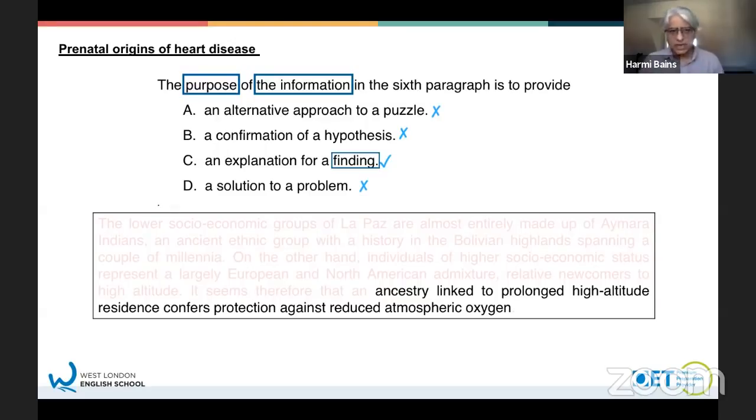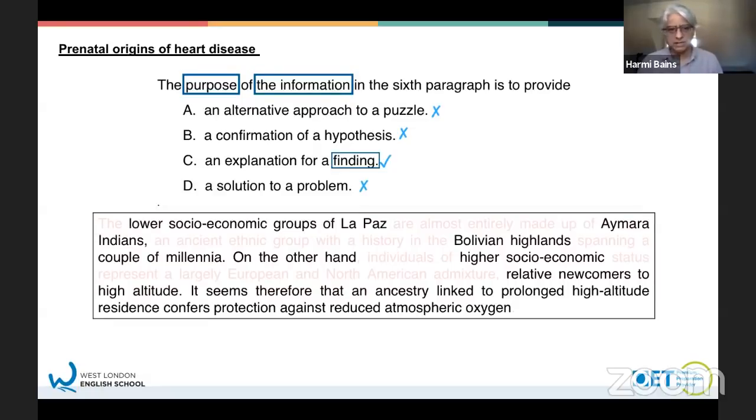So really what we did helped you understand the gist of the paragraph. If you can get the gist of the whole paragraph, it makes the questions a little bit easier. And to get the answer to that, you did really need to understand the whole paragraph. So you can see how this is different from detailed questions, where detailed questions are very specific and you can focus on a certain part of the text. Here, we needed to understand all of this to get the correct answer.